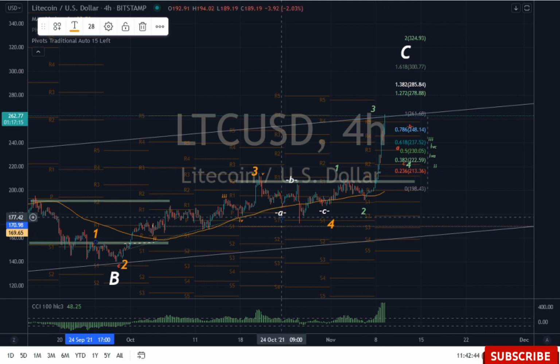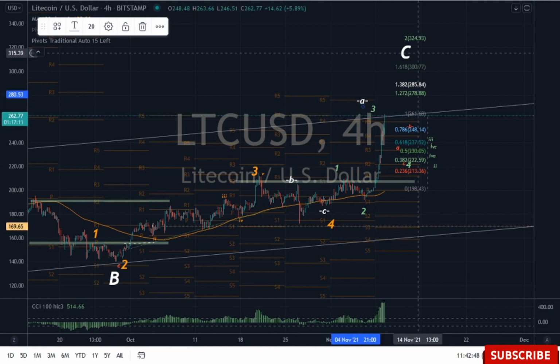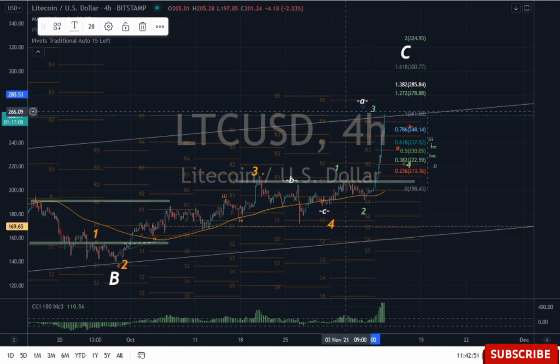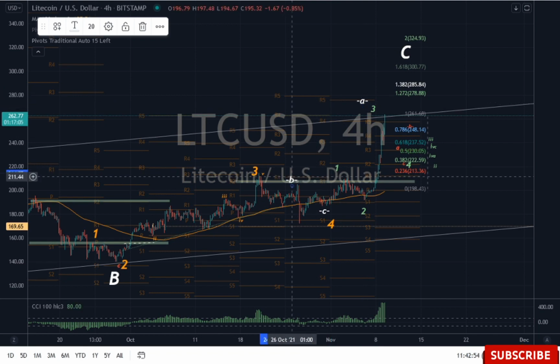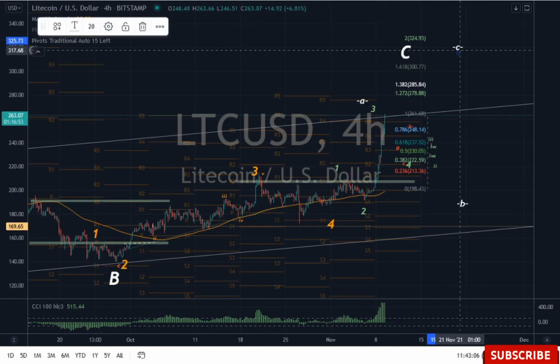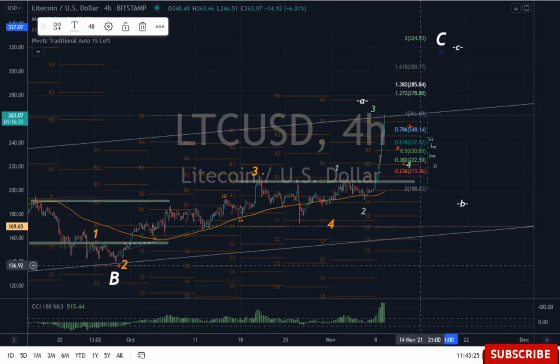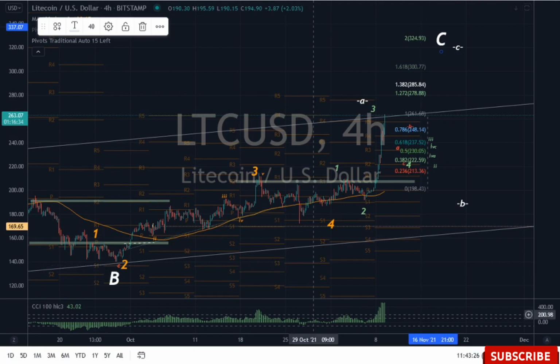Okay, so it is possible also that this wave will just do a 3 swing. In that case, you're looking at a massive correction that will break level 3, and then we're going into higher degree C. This way you can go all the way to 324. All right, this is also probable because we are, of course, moving in a channel, and at some point you would want to test the lower boundary of that channel.